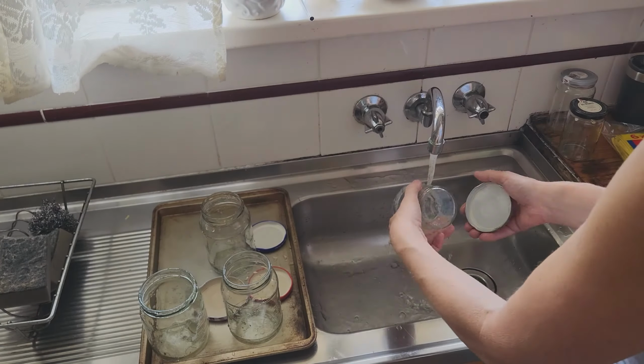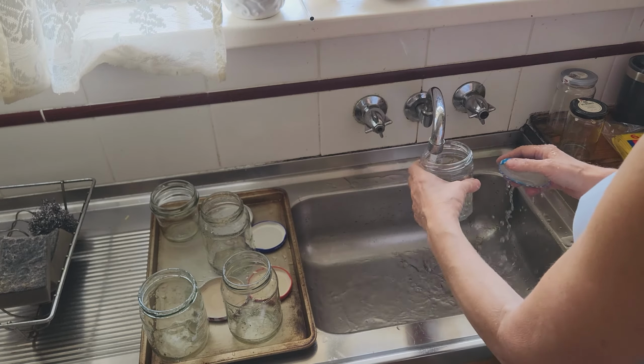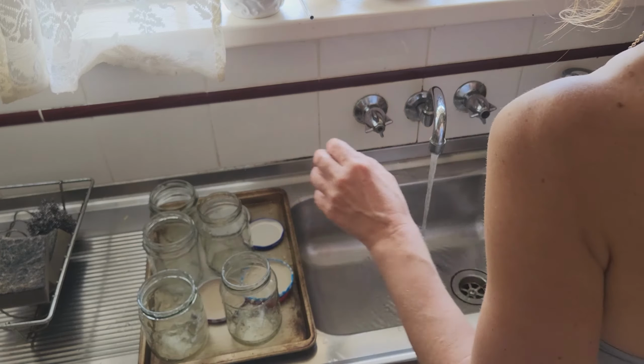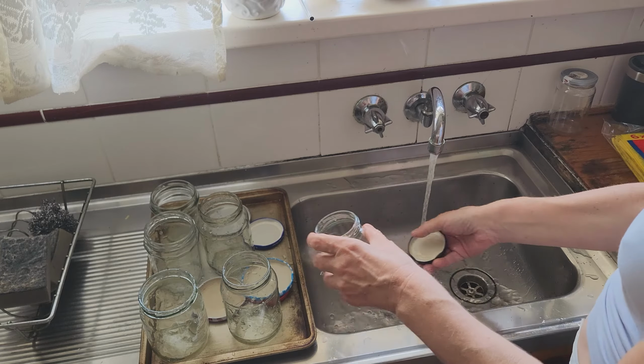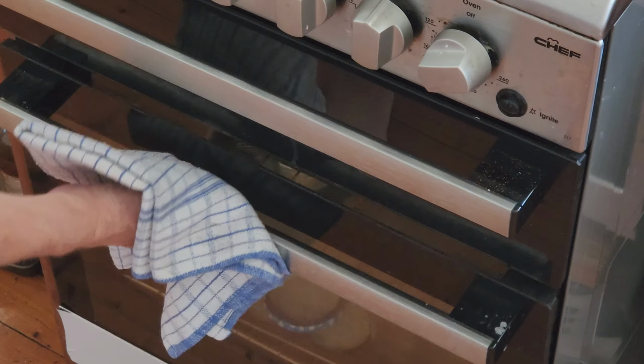Now if you want to know the easiest way I know of sterilising jars, I get some clean jars and I rinse them under tap water until they are wet. I place the jars and the lids on trays and put them in a very low oven until all the water has left the jars and they are nice and dry, about 20 minutes or so.